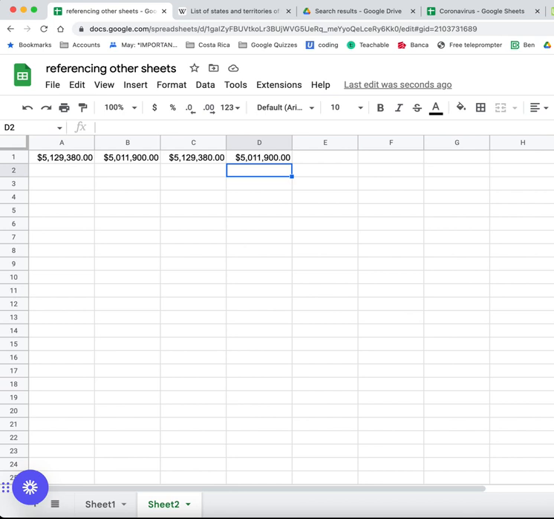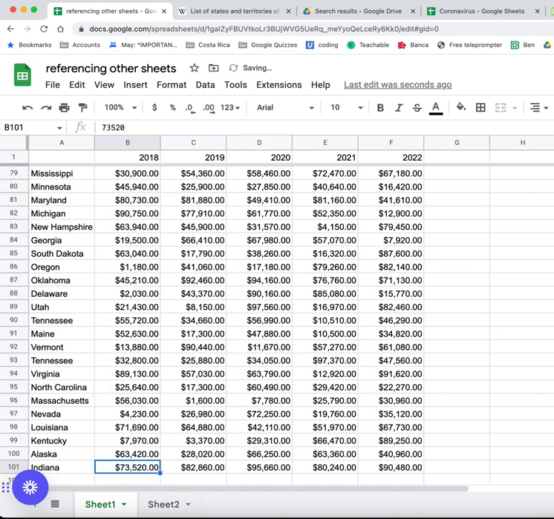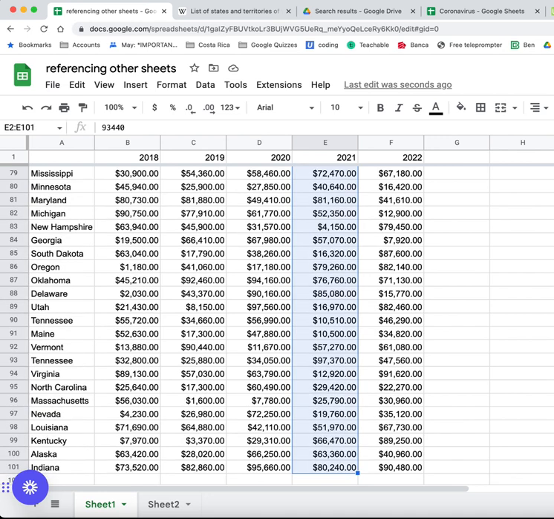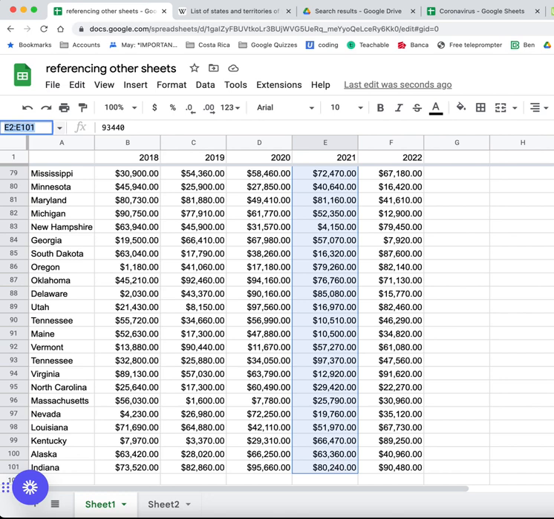So referencing other sheets, be sure to know that if you're using spaces, you have to wrap in a single quote, and a simpler way might be to simply create your named ranges. It's as simple as selecting a range, and then giving it a named range. In this case, I could call this col E, whatever you'd like to call it.